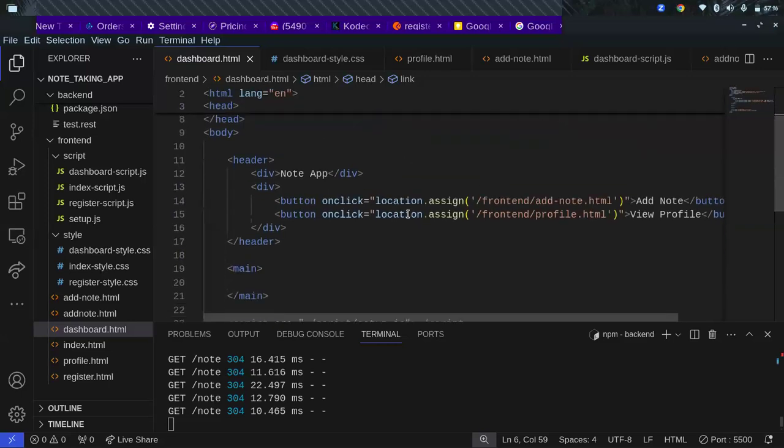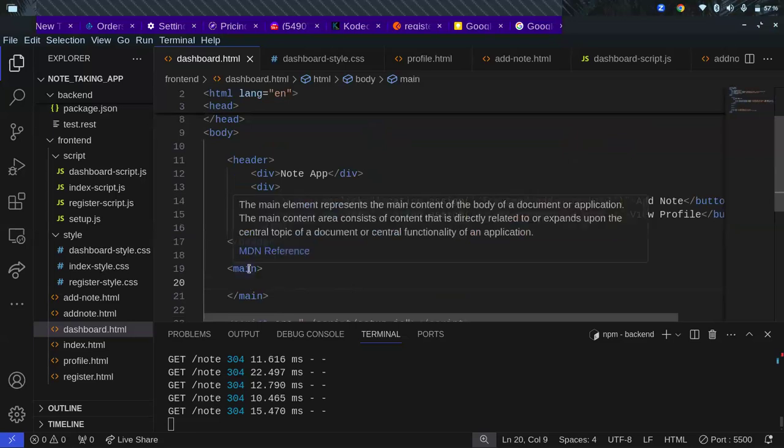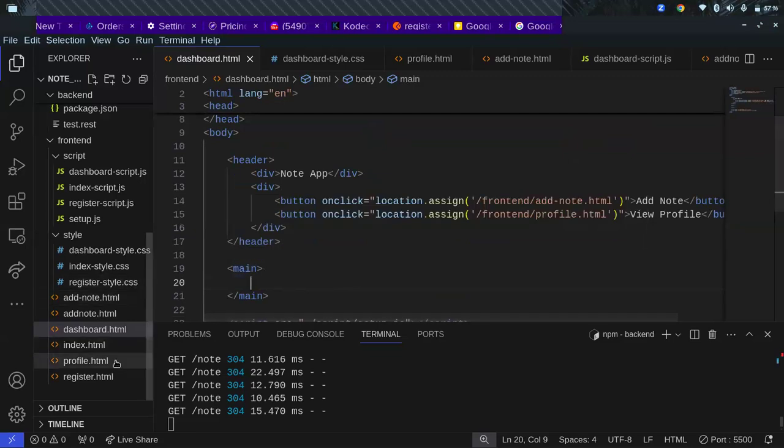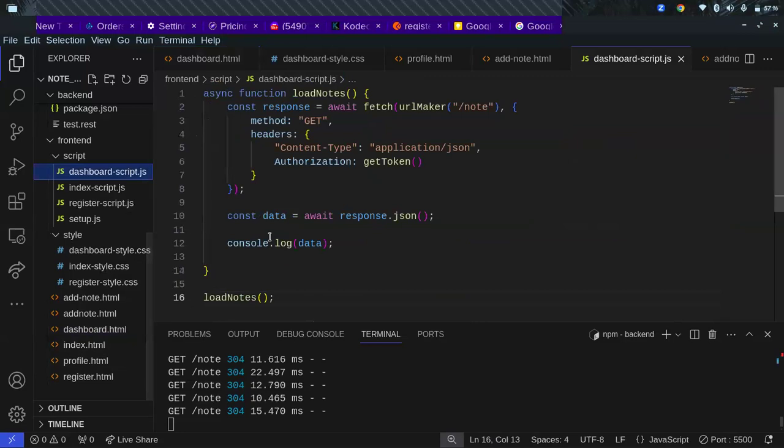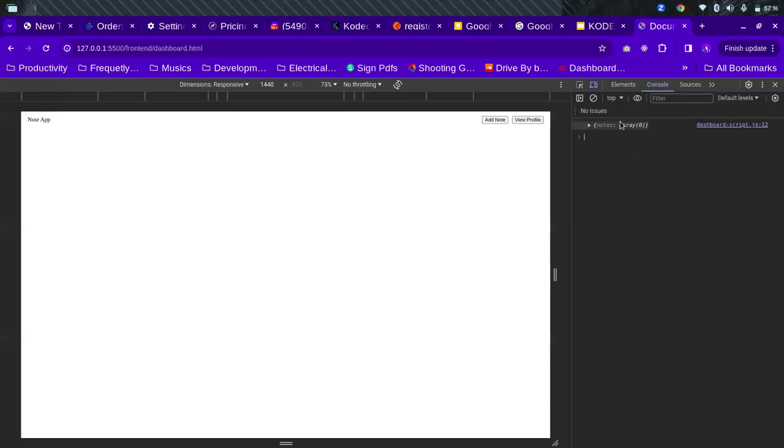Then on this main part is where we want to start showing our notes. So for this main part, this is what we can do. We can come to our dashboard script. Remember that this place is where this data contains the data for our notes. But the notes array is returning 0.